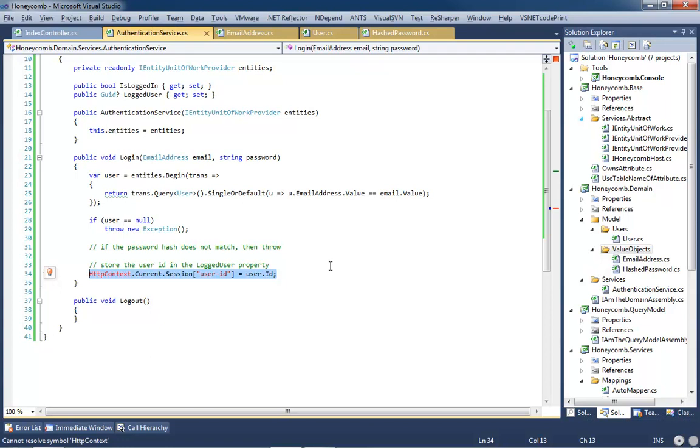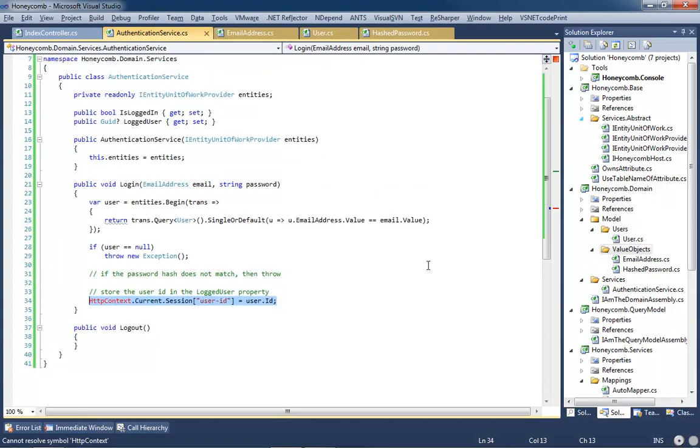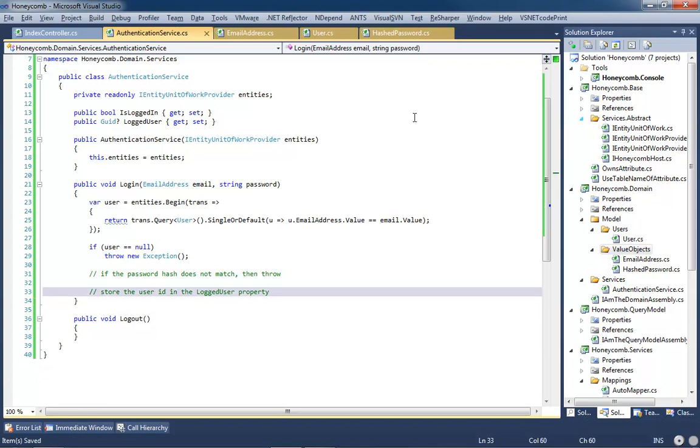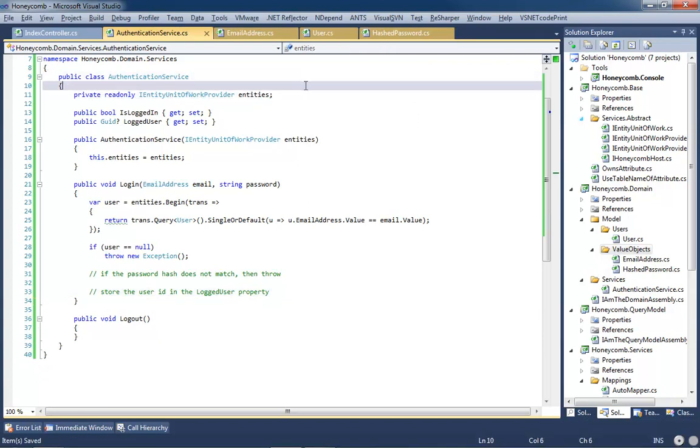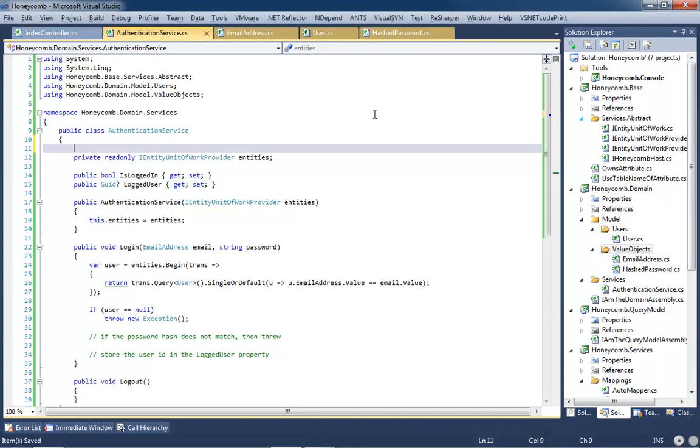Now that's generally one of the best ways to do this, but there is a lot more elegant way that will make it to where collisions are impossible, but it'll also make it so our code isn't littered with "if session contains this key, then set this key to this value, otherwise delete this key," and so on. We want to minimize the amount of code that we'll need to work with. And so to do that, I'm going to introduce something that's going to be a little crazy, but we're going to go ahead and do it anyway because it's cool.